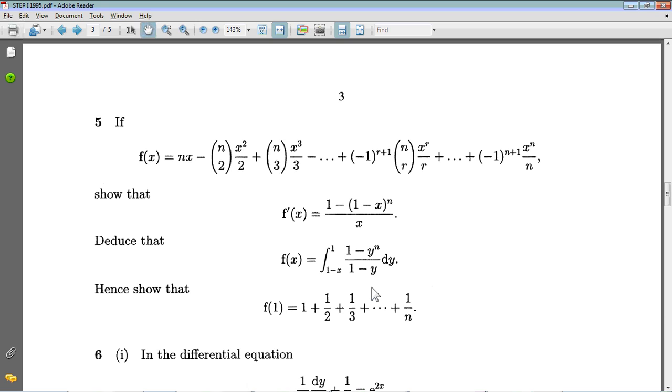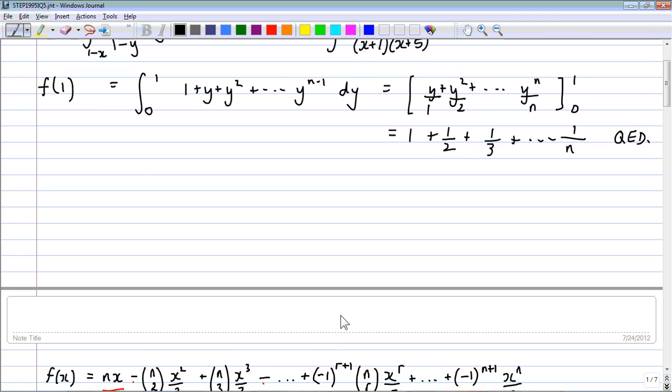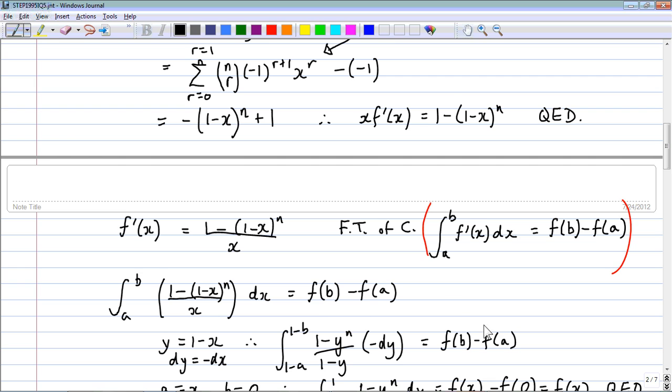The second thing is the jump from this to this, as I said during the video, is something that most students find very confusing, because this substitution, or this change of variable from 1 minus x to y, dealing with that correctly in terms of the integral is something that throws people off, and me included. I found it quite confusing. But I refer you back to what I said about this, which is base what you're doing on the fundamental theorem of calculus.